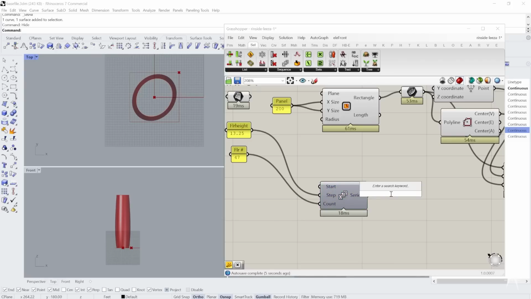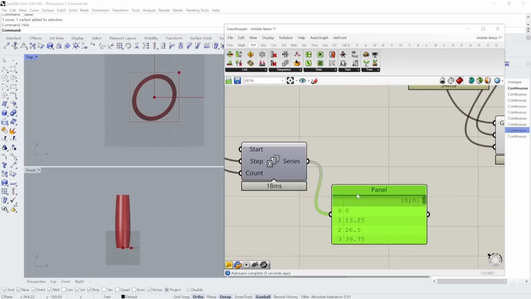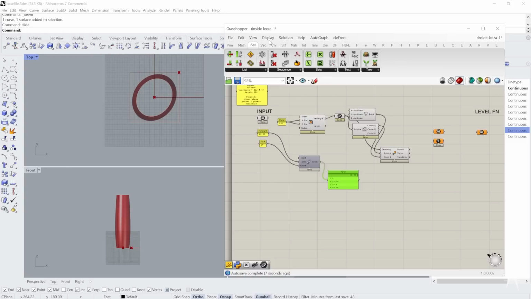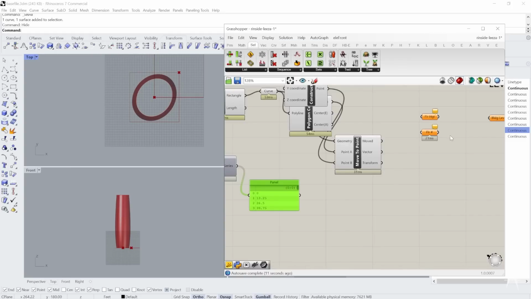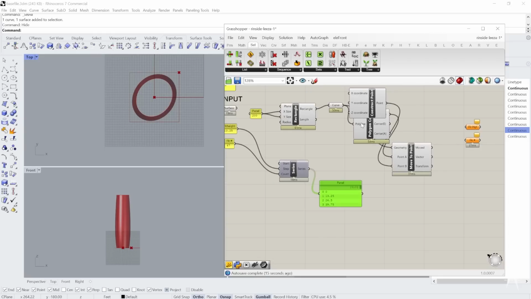I'll use my panel to plug in and see the values we get for our levels. This is going to be what our level is going to be. All right. And I'm going to go ahead and turn off my icons for now. You can see all the titles I have. It's fine to have it, but it's obviously useful to see what's going on here.